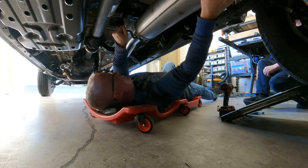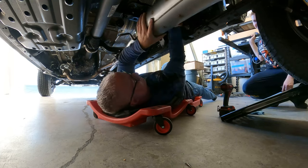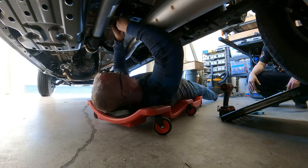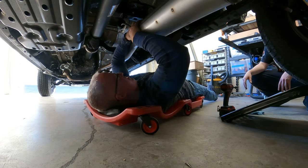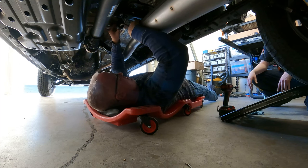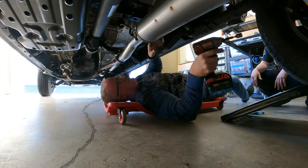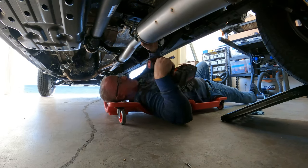Okay. Get this turned up properly. Turn it up. There we go. A little bit more. There. All right, let's get this little doohickey on here. Hold everything up nice and tight. Bring this out a little bit more. Right there. That looks pretty good. Let's just snug it up a little bit. All right, we'll tighten that up in a minute.